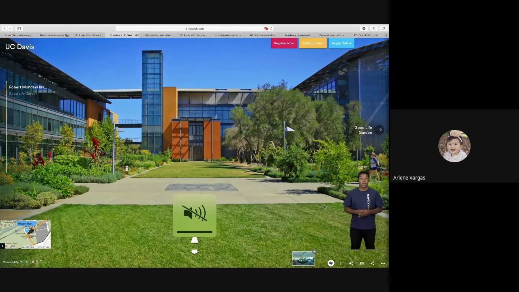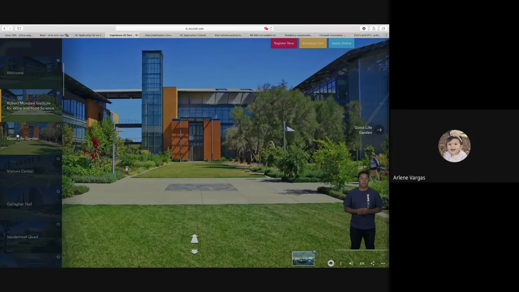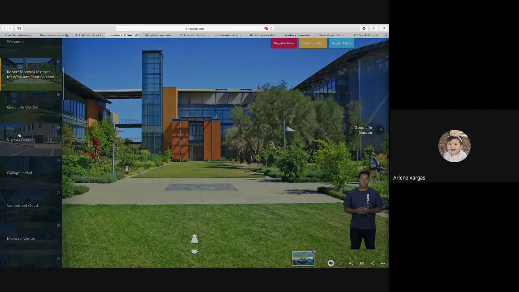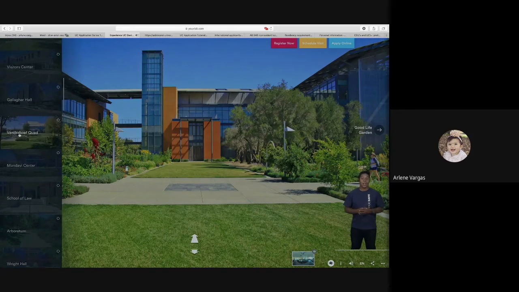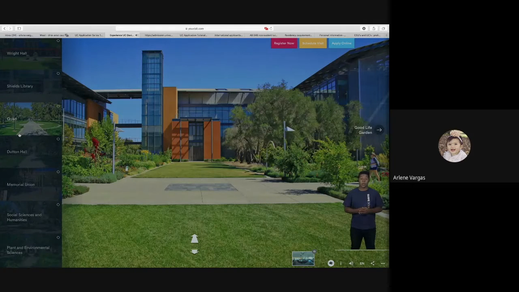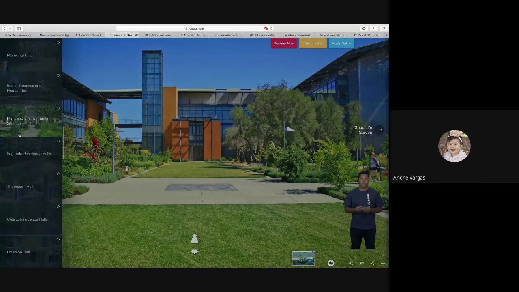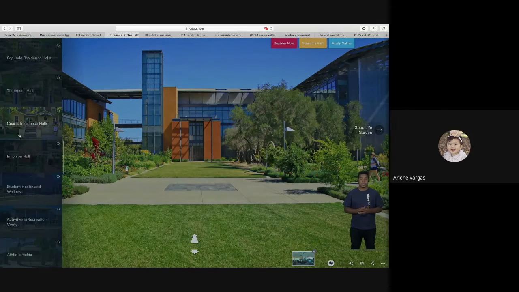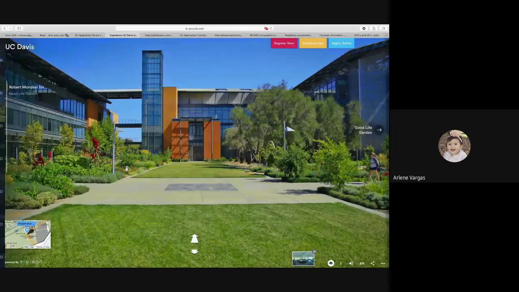You actually get a tour guide, an actual student at the university that walks you through the school. If you look at this left-hand column here, you can see all of the different buildings that you could visit. You can hop onto any different buildings if you're interested in doing that, okay? So you can do that for every school site.